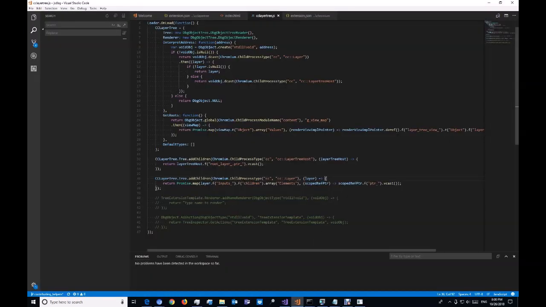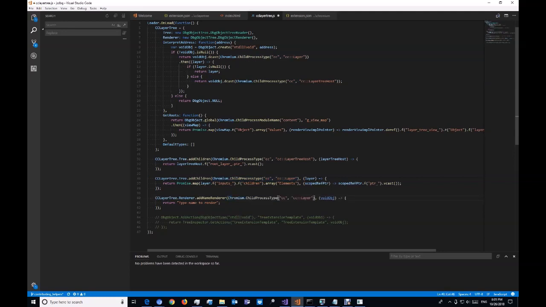So now that we have a tree, I also wanted to quickly show you what this name renderer and action fields do. The name renderer, I don't really think we need. We need one for this extension, but just so you can get a feel for what it does, let's add one anyways. So the name renderer can be used to change the name of any given type in the tree.